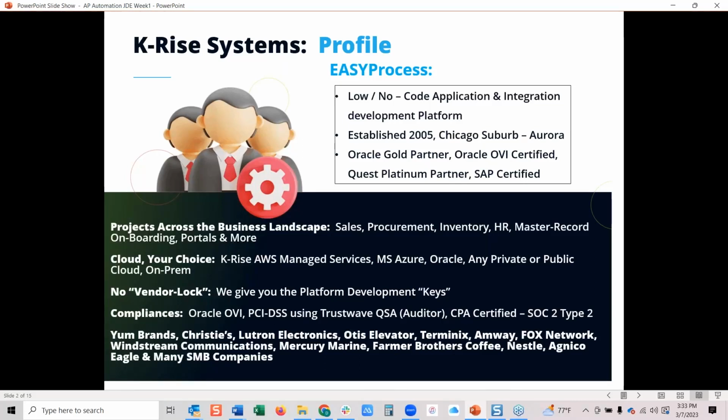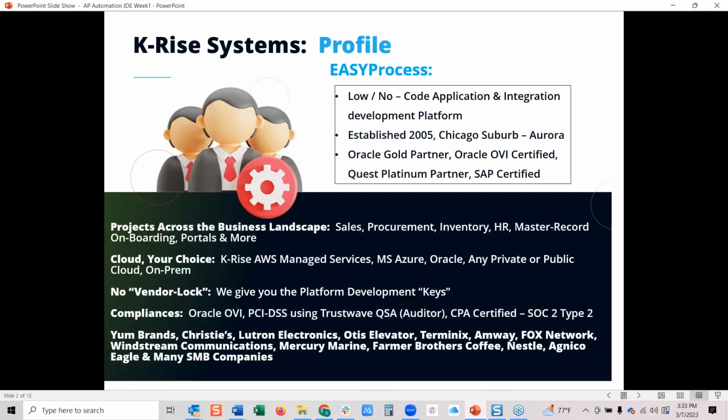Our platform, like JDE's tools, has no vendor lock. If you can learn JDE tools, you can learn our platform and manage things from a development or project management standpoint. We have people day in and day out creating apps for their business with the EASYProcess platform.